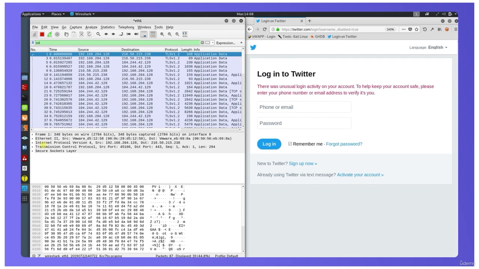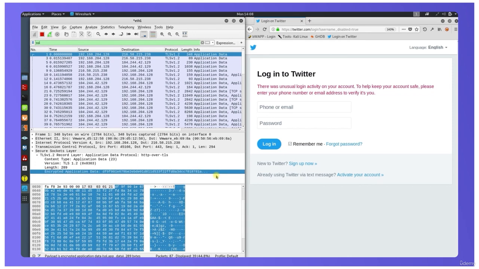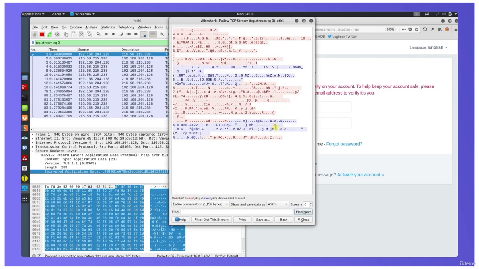Choose any line, and from the below pane, open Secure Socket Layer node, and here is the encrypted application data sent over the network. So if you follow TCP stream, you won't see anything. So obviously the point here is, as a pen tester, we need to check if the application data is sent over a secure channel or not. All right? So now we need to report, and we can benefit from this finding as well.